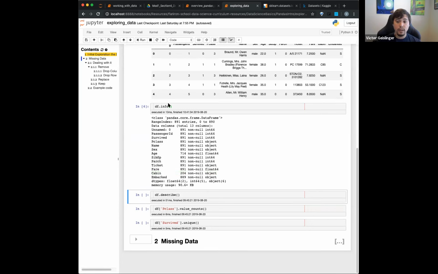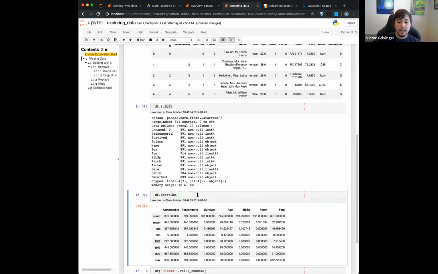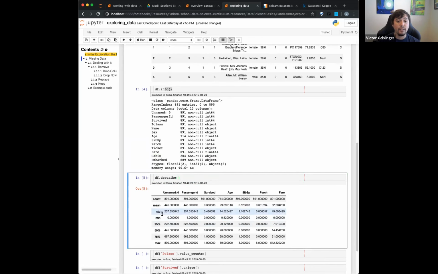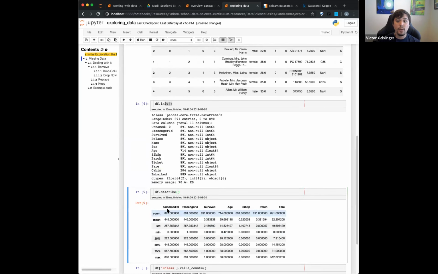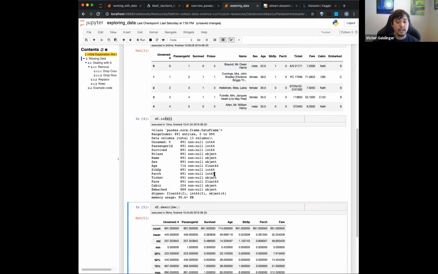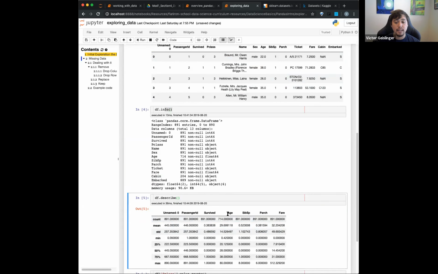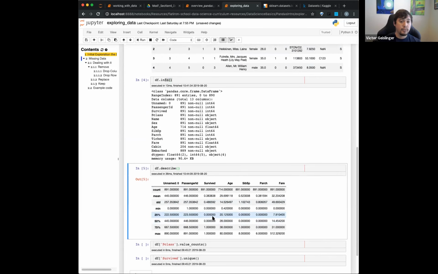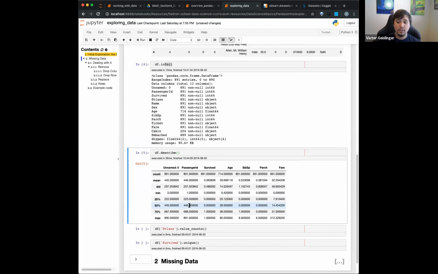Okay, so from .info and .head, we got a lot of information about this data set, right? And we can see a few things. Next part, df.describe, which is really nice. There's a lot of summary on things that are already numeric. For example, Pclass is an object, so we won't actually have that. You can see there is no Pclass because it's only looking at integers and floats, all numerics. So you can see all the different counts.